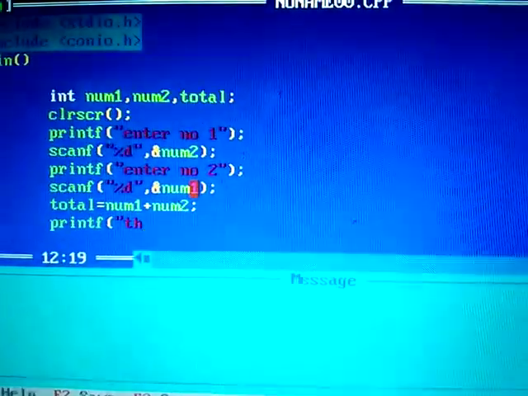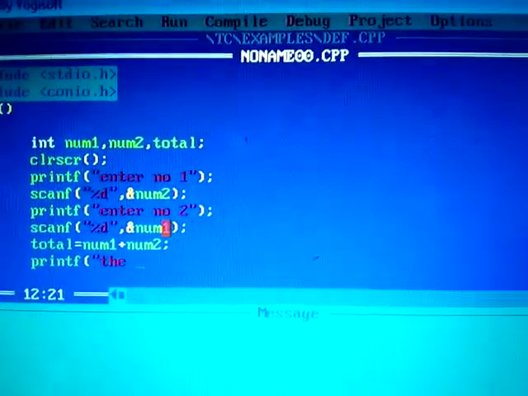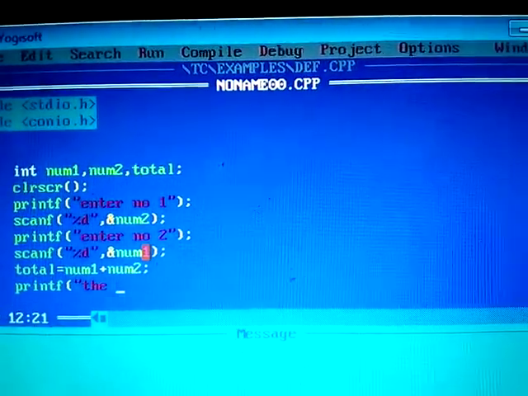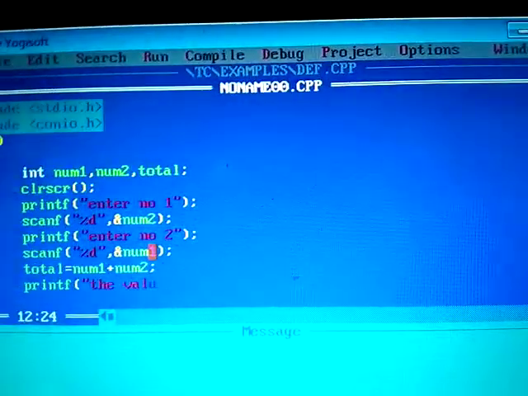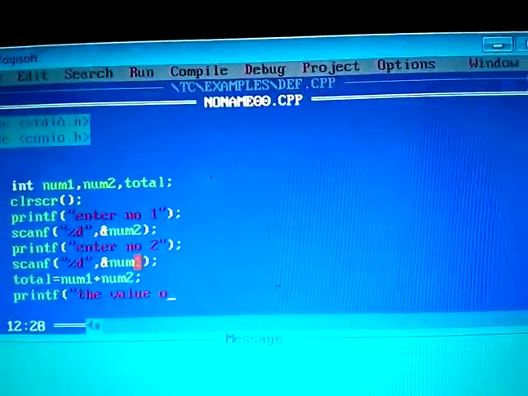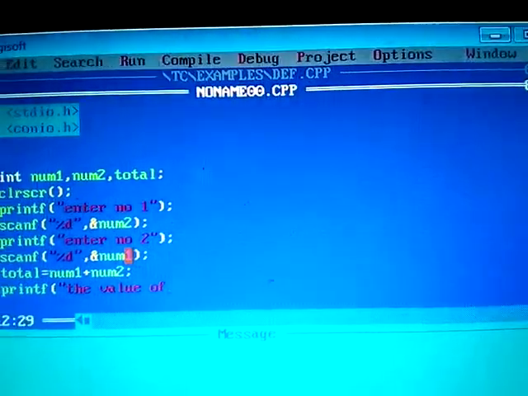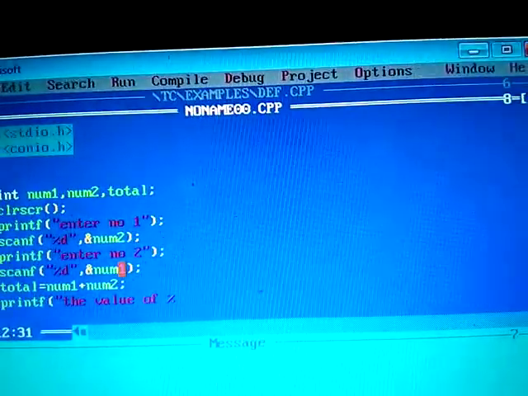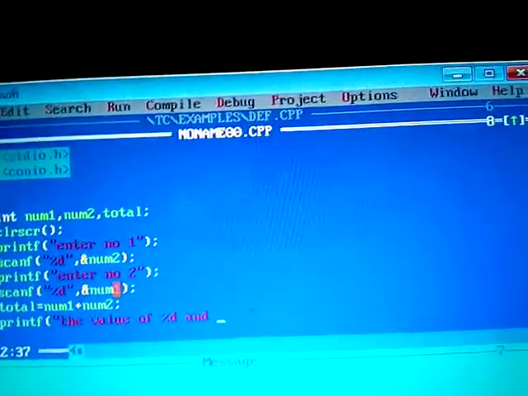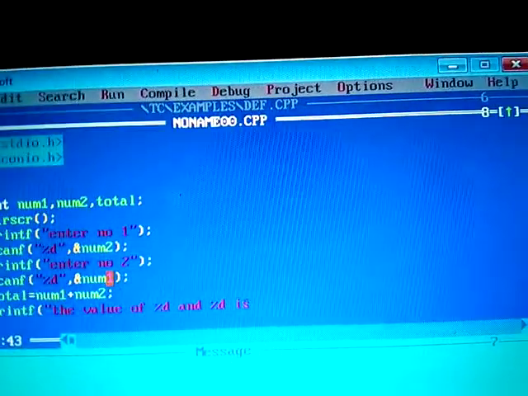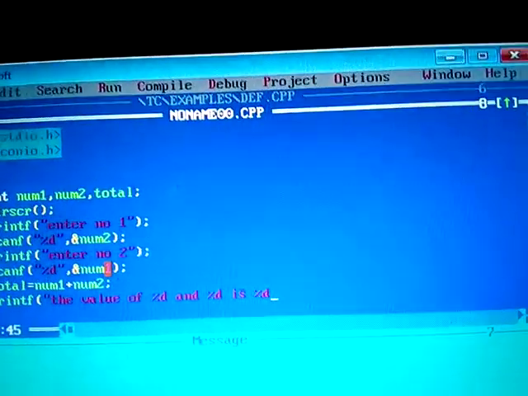Okay, so the value, okay, the value of percentage d, and percentage d is percentage d.